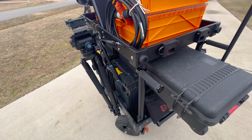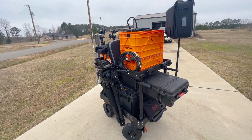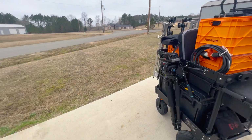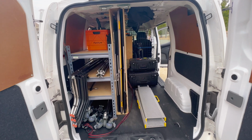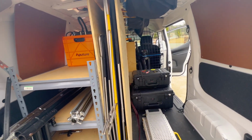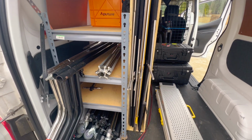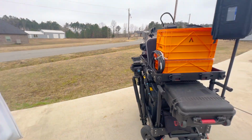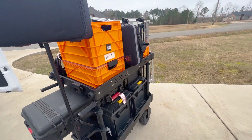So yeah, this is pretty much all I'm going to bring for the shoot. Plan on just making one trip. In case I need something else, I might have to come back. I feel like I'm always coming back for like an extra sandbag or a stinger or something like that. So that's the goal as of right now, just to have everything on the cart ready to go.